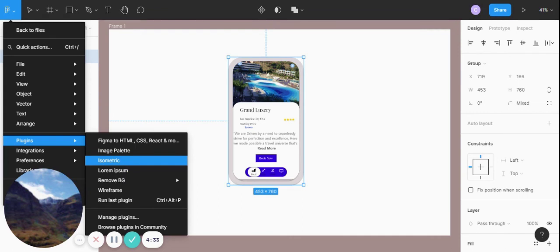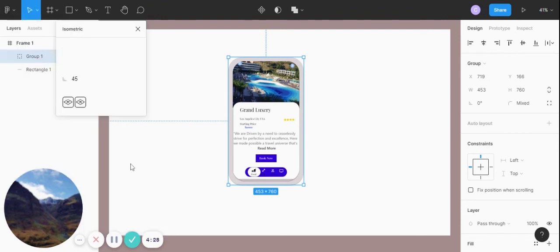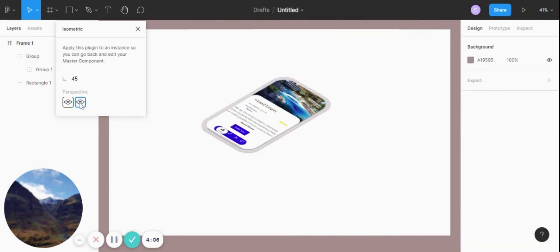The plugin is called Isometric. I'll click on Isometric. As you can see, it shows different dimensions or directions you can choose from. You can see it's at a 45 degree angle. I'll click on the direction I want. In this case, I'll choose this particular one.